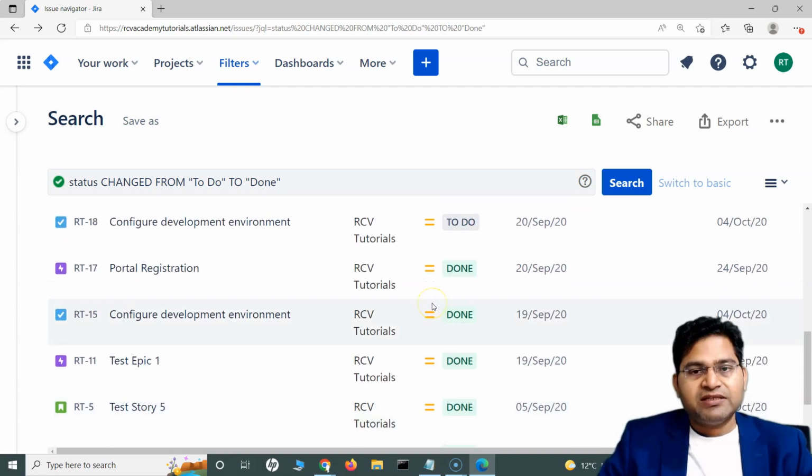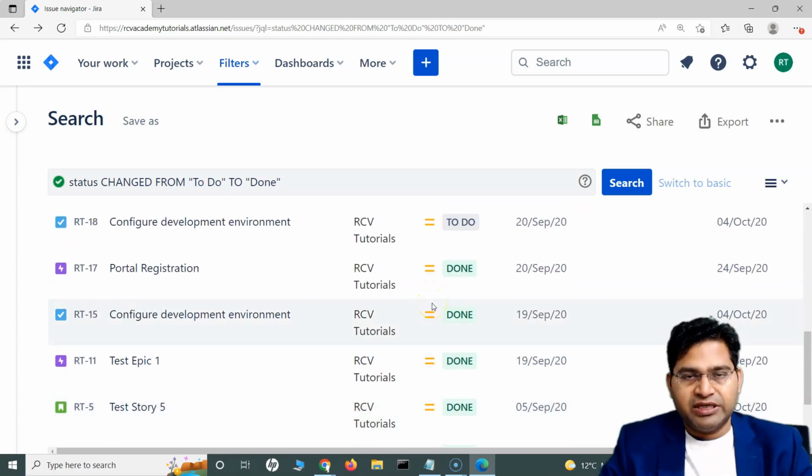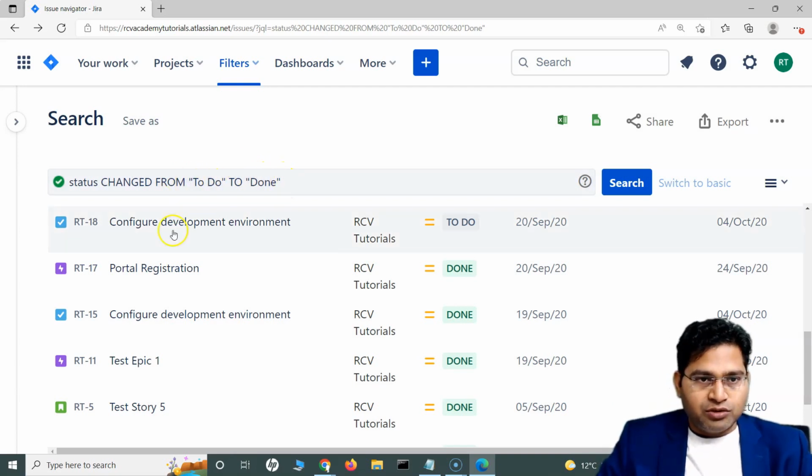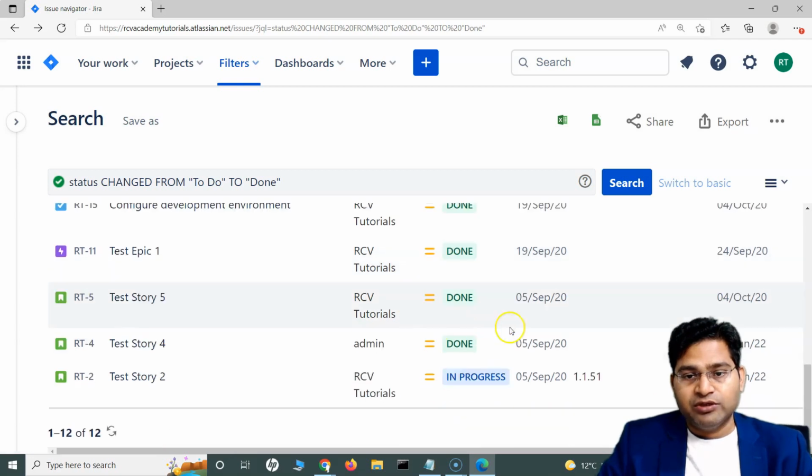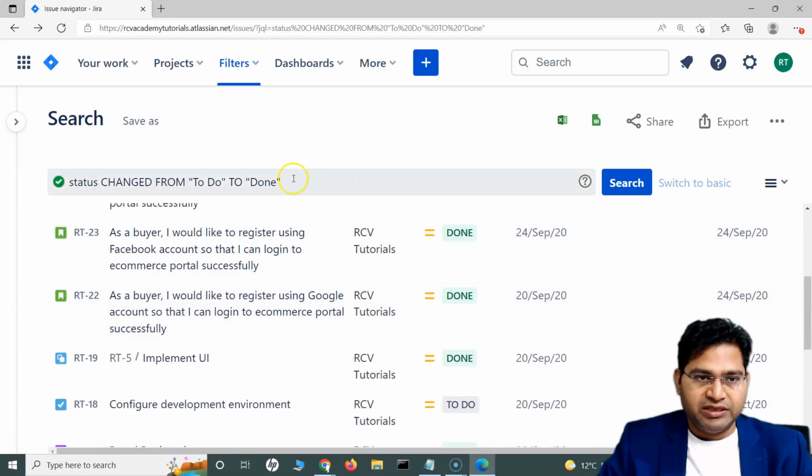As long as any issue in your Jira instance has been changed from To Do to Done, it will be displayed. It is not looking at the current status of the issue. It is looking at the change at some point, so changed from something to something. In that case these two issues are also applicable, and that's why you see To Do and In Progress in the list.